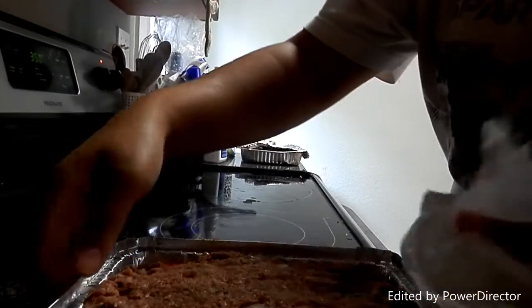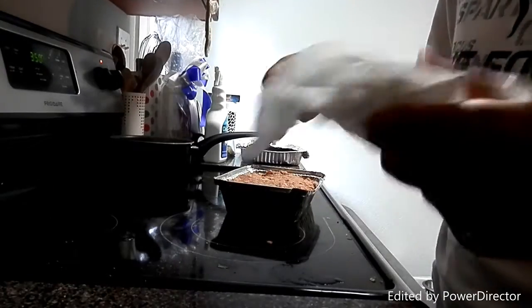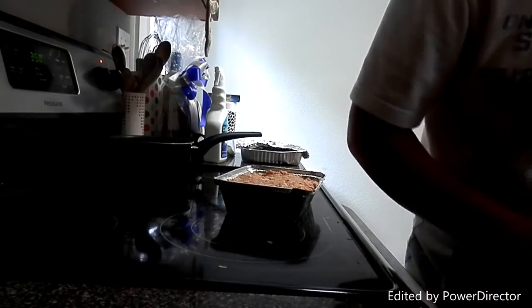Cleaning my hands and I'm gonna clean off my workspace a little bit. I got breadcrumbs everywhere and some pieces of meat everywhere. Don't worry, I'll clean it off with cloths.